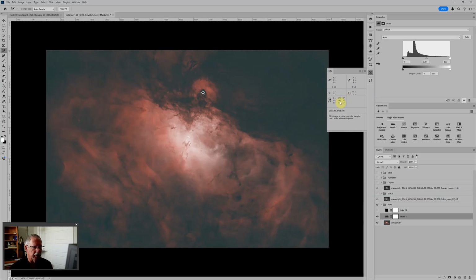The red is 27, green is 56, blue is 57. And there's two numbers. The number on the left is before applying this adjustment, and the one on the right is after. And what we want to do is make these numbers on the right all equal, so the same value. And I'm going to choose something around an RGB level of 20. So I want to work through color by color.